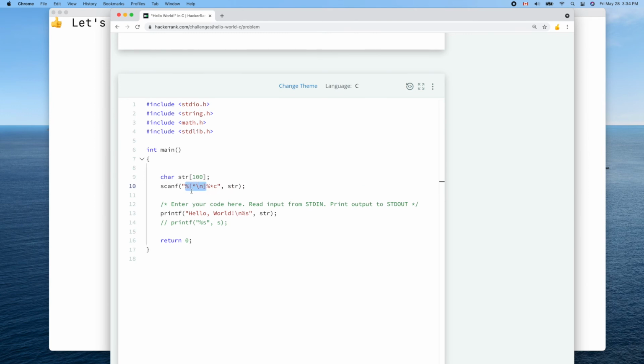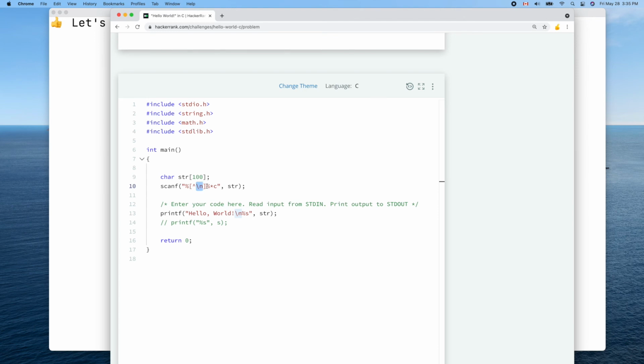This one means it will read in the standard input for a whole line. Otherwise, the scanning stops at the first space. So this \n means we'll read the whole line of the input.